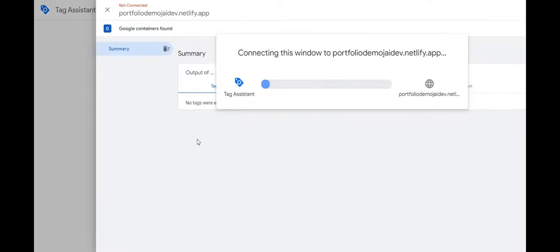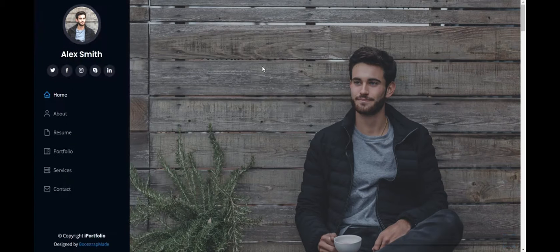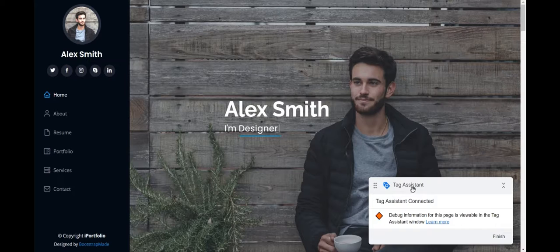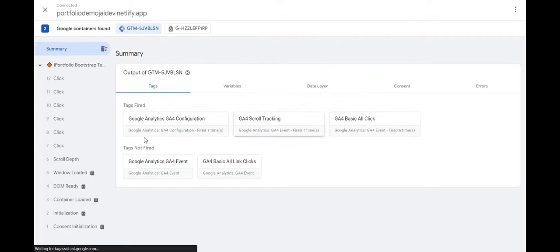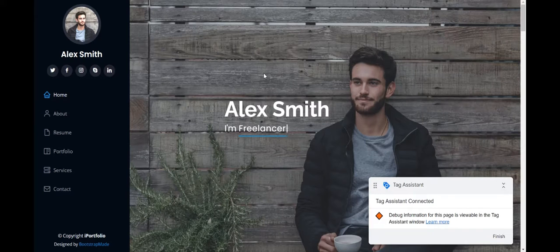Now enter your URL, click connect. Suppose I'm clicking anywhere on the website, and if I come here, you can see that these click events have been registered. Now what's a link click? So suppose I have this button.